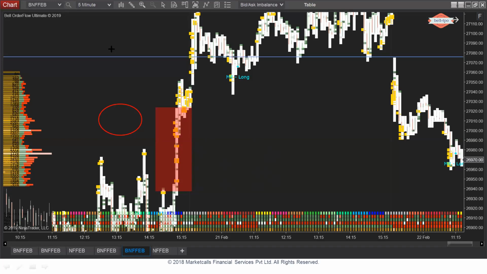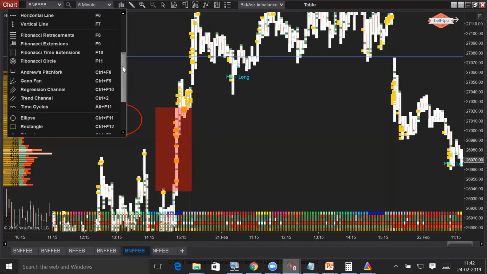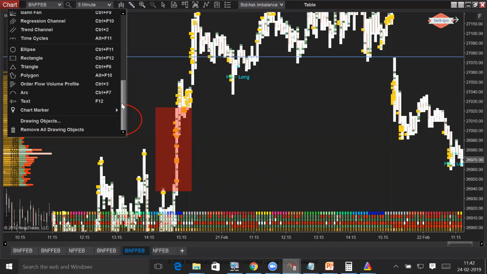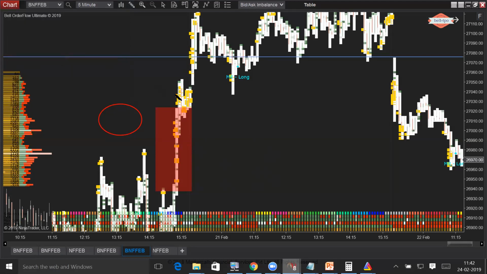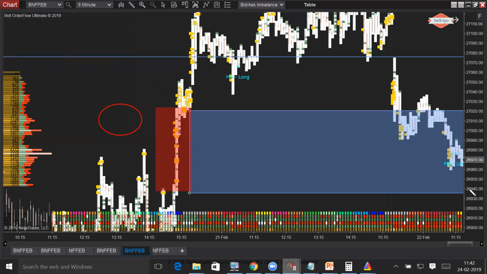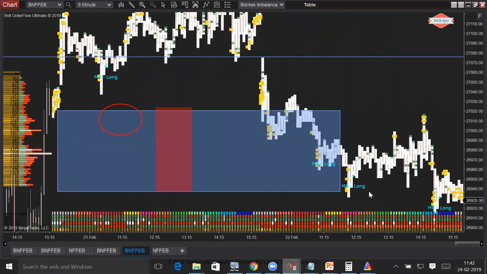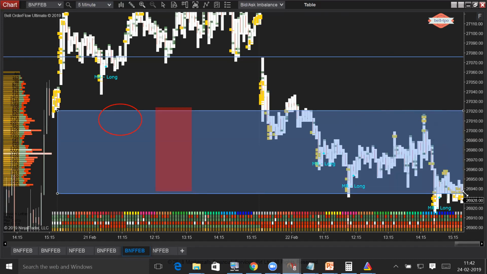So what you can do here is draw a zone and mark these as the institutional entry zones. If these people are really interested parties, they might come and support at those levels. In the medium term or in the short term, you should think about whether they are coming and supporting there or not. So far the price is still holding in those zones, more or less. So are they willing to give up or not?